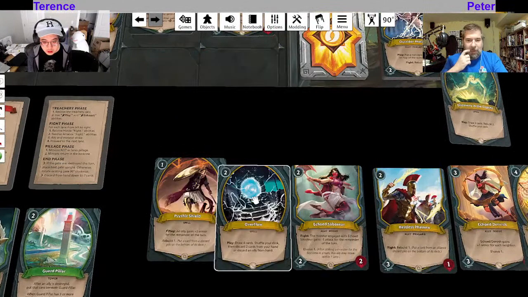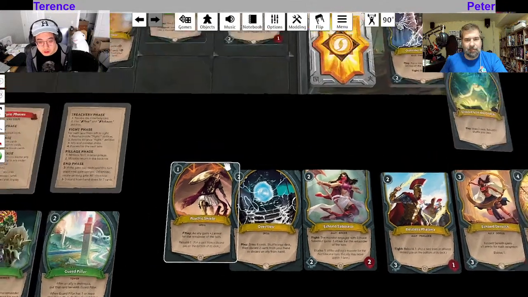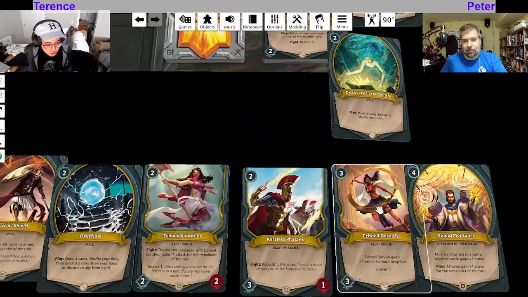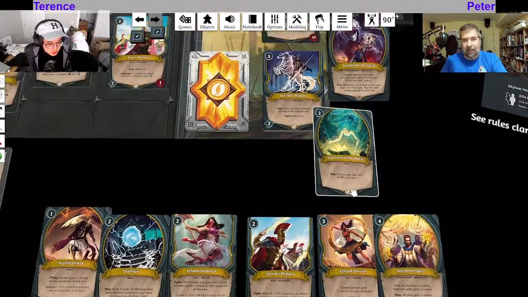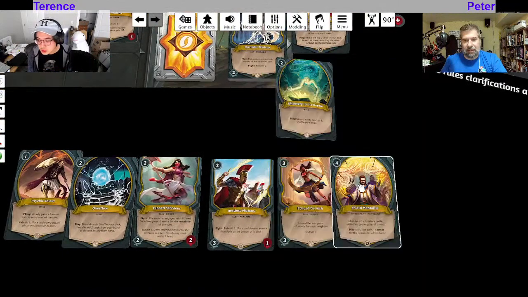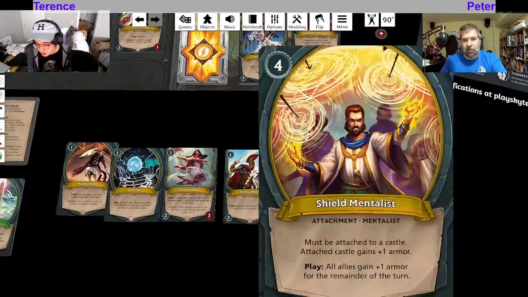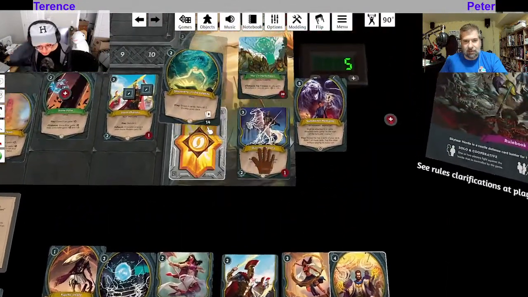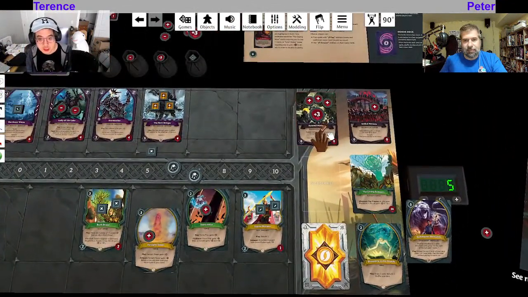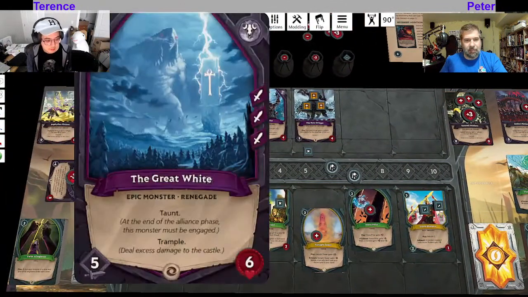Let me see if I can give us some armor. So if I don't do, yeah, so if I do that, I mean, using this health the whole game. Yeah. Wait, didn't the castle have an armor? No, not yet. It will when I play this. So that gives us 6. So as long as we don't take any trample, if we just take those 6. But how do we stop trample damage from this?